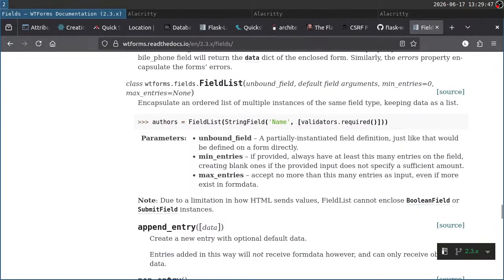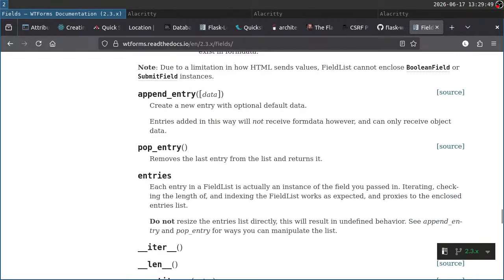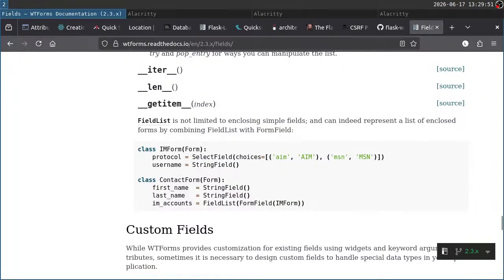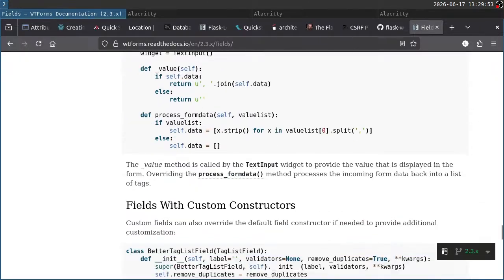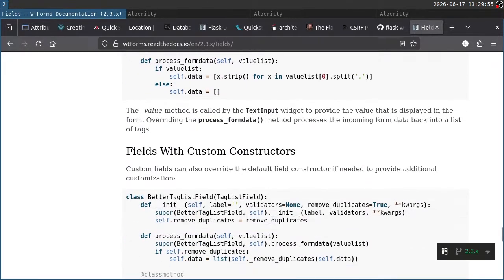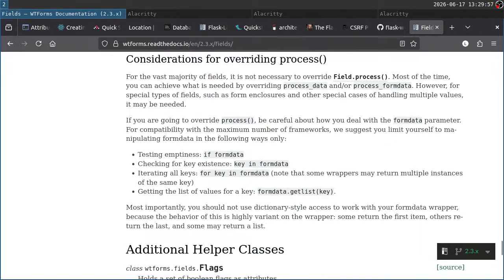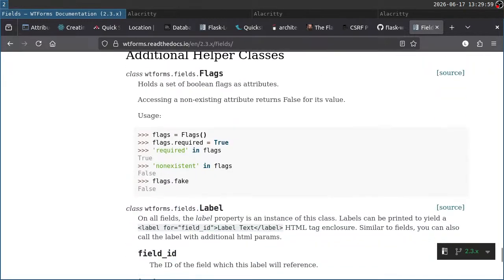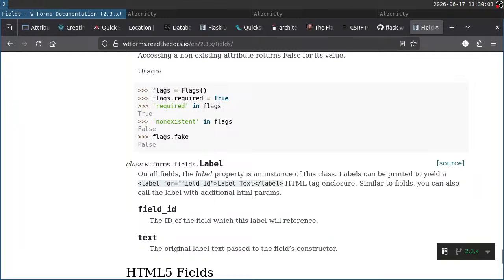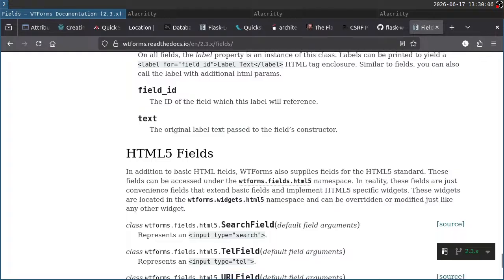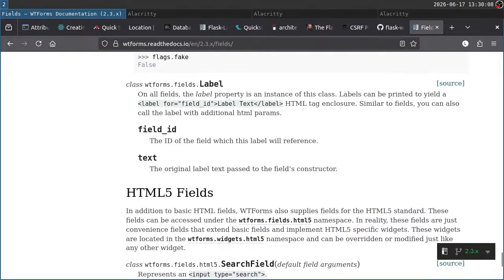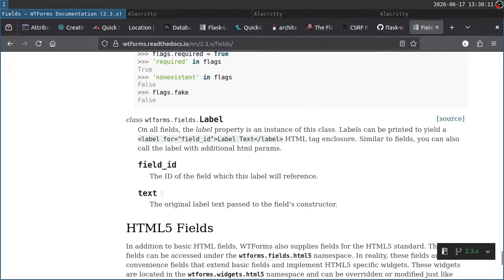How do I access the username, please? That's what you call a useless doc. Like, okay, there's a text.